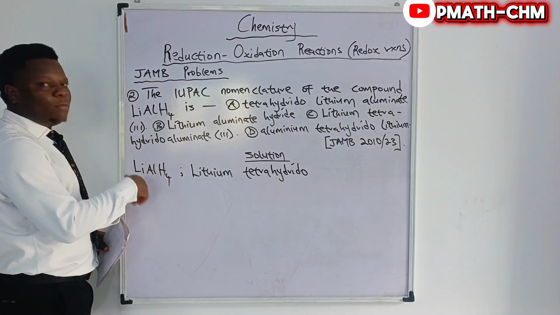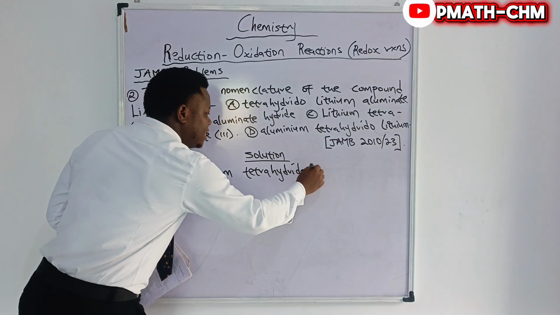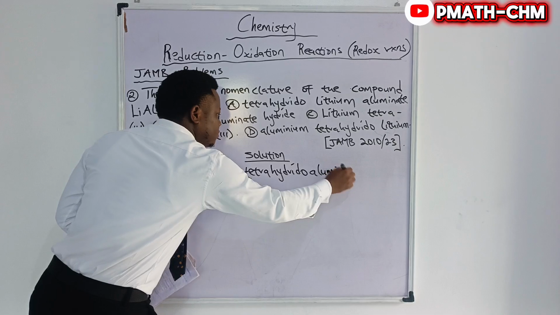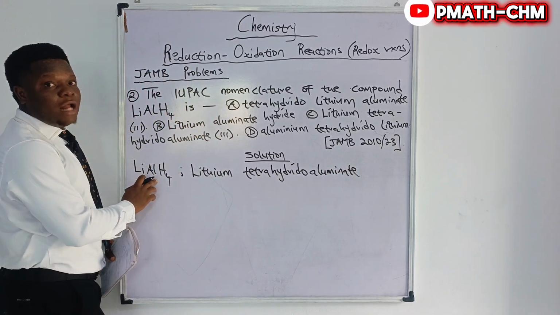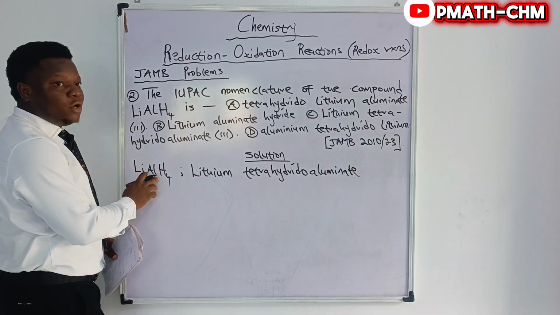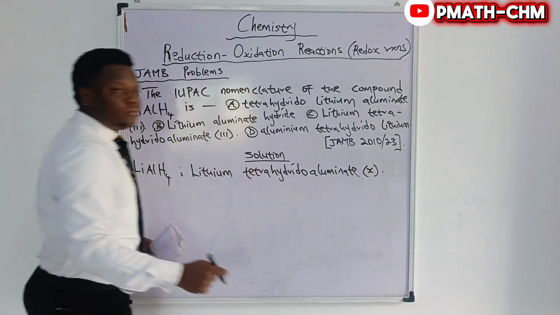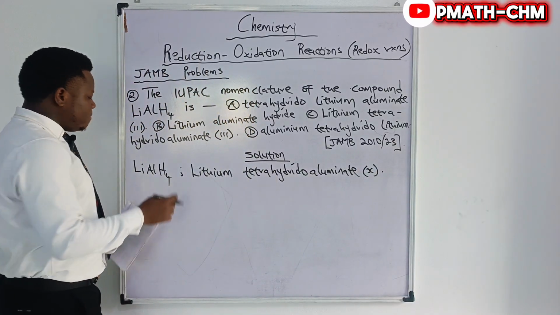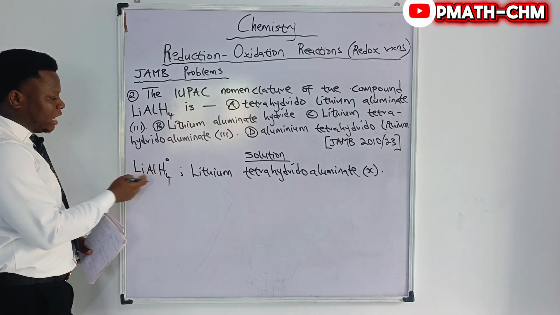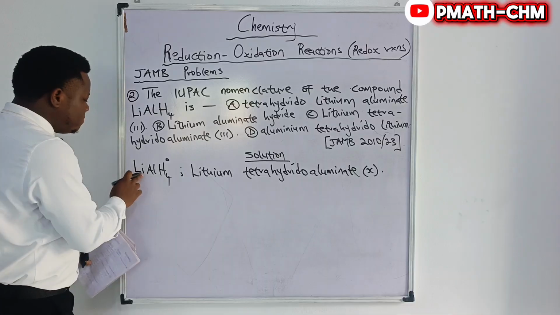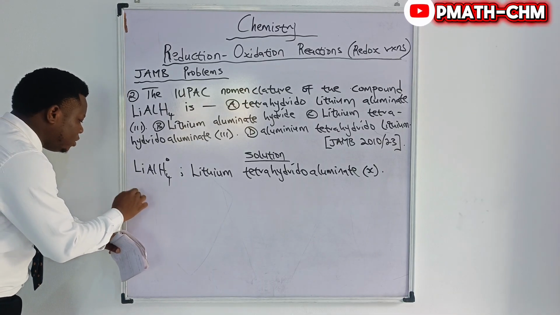Then this is aluminum, but you don't pronounce it as aluminium. You now pronounce it as what? Aluminate. So we say aluminate. Then you include the oxidation state of aluminium. So how do I get the oxidation state of aluminium? I could just take it to be X, for instance. So how do we calculate for it? Remember this is a compound. The total charge there is 0. So if you add up all the charges here, the answer should be 0. The oxidation state of lithium, lithium is a group 1 element, so the oxidation state of lithium is +1.